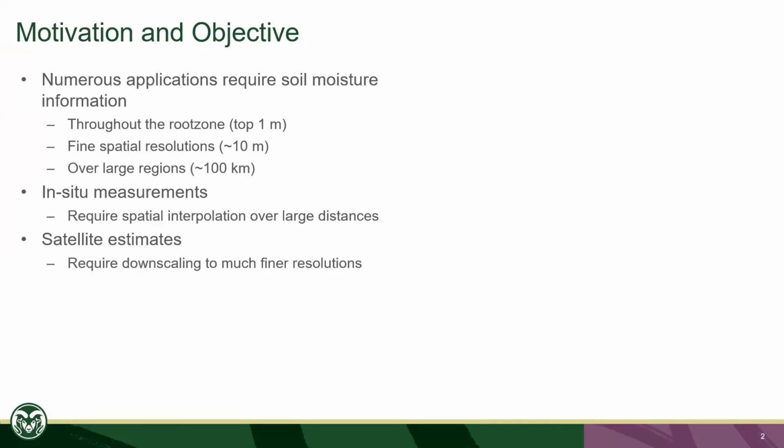All right, so I think we all know that soil moisture data is extremely useful for a variety of applications. But the problem is that a lot of users of soil moisture data require basically soil moisture everywhere all the time throughout the root zone. And of course, that's difficult to achieve because if you're using in situ soil moisture sensors, there's always spatial gaps between the sensor locations. And if you're working with satellite data, there's always a big gap between the spatial resolution of the satellite data, which can be 9 kilometers for something like SMAP, and the spatial resolutions that are needed for a lot of applications.